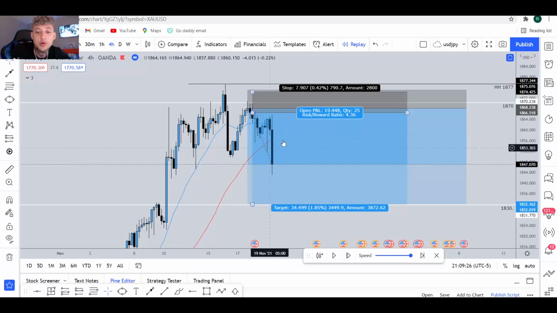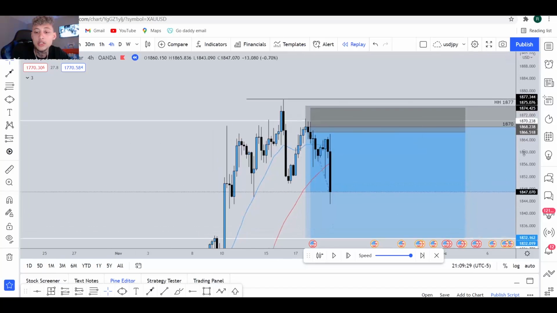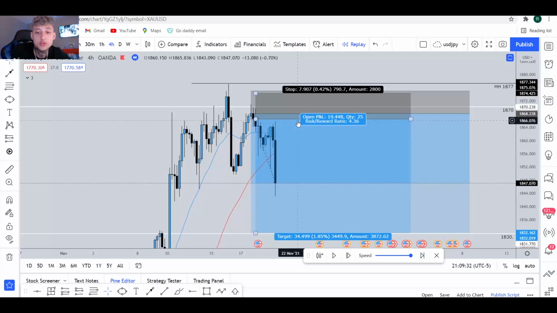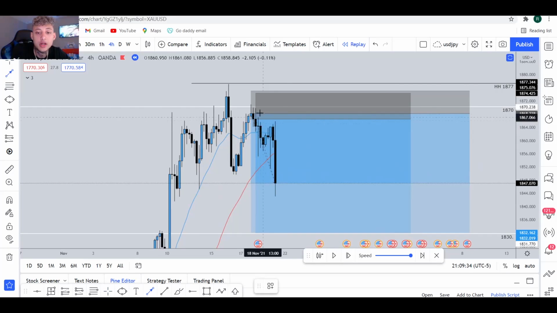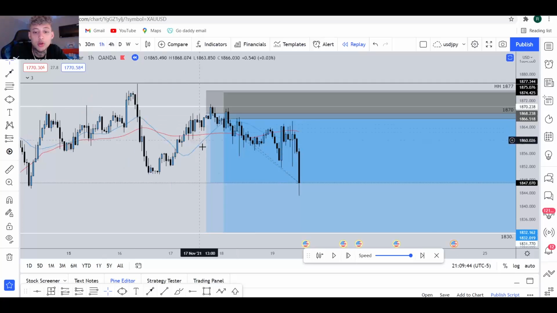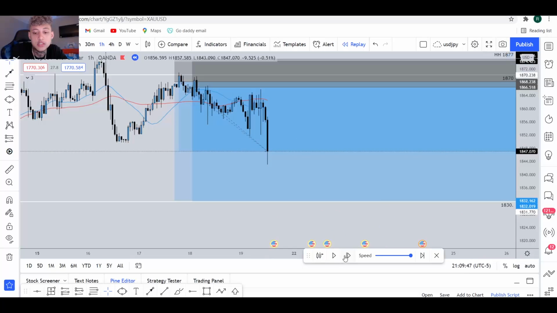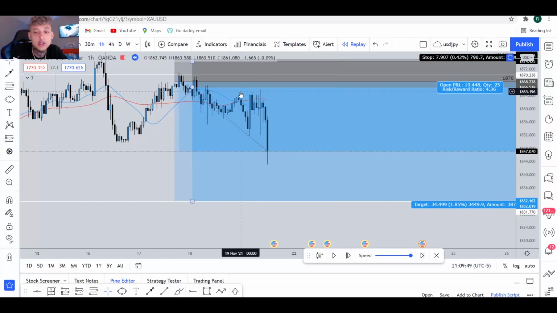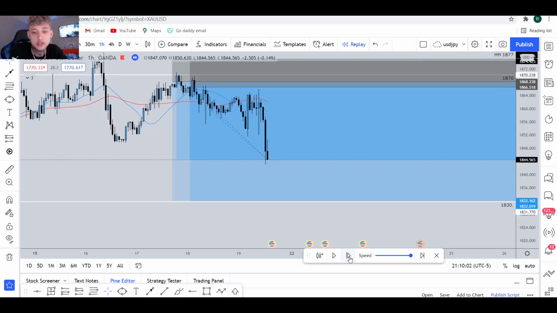So now at this point in time, what I would do is move my stop loss to pretty much break even, just because we're giving price enough room to fluctuate. Or you can actually move your stop loss a little bit lower than break even. It's really up to you how you're going to trail your stop loss, right? Let's actually go down to a lower time frame and check for the nearest level of resistance, right? In a situation like this, you want to move your stop loss at least to break even now that price is trading down here, because this is our nearest level of resistance. This is our lower high point, and price is trading all the way down here, right? So let's kind of continue.